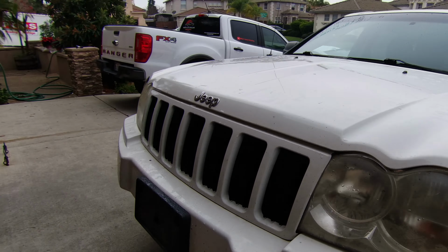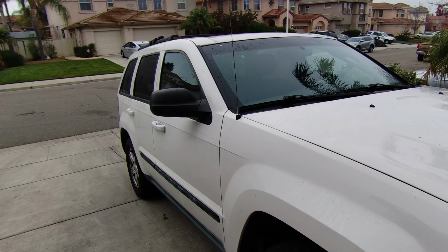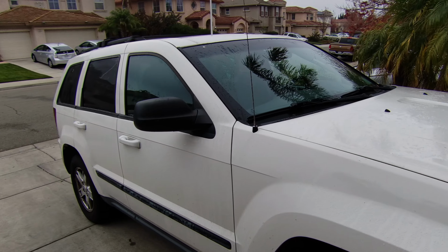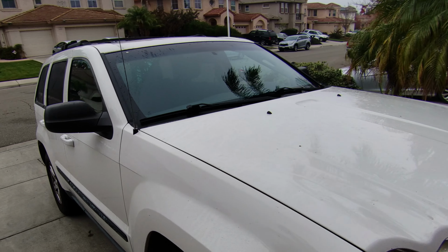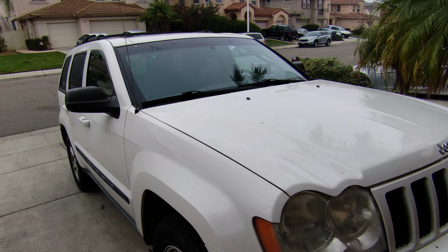Wish I could do a polish on this, but it's not what he wants. It's not what he's paying for. He's paying for just the interior job, and we just added a wash onto it. Normally for interior on a midsize for me is $165, and I'm charging $25 to just wash it. So no, I'm charging $35. It's $200 for this job right here.